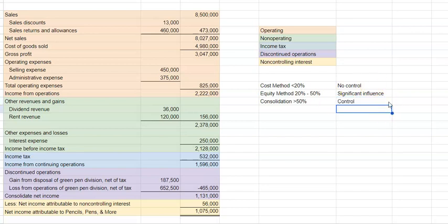Just like we were doing with that earlier example with the equity method, we said that person who owns 55% of the company, that's it. They have control of the vote, right? In that case, we have no control. In this case, if we own more than 50%, we have control. Basically, whatever the vote is, we cast our vote. We're more than 50%, so that's it.